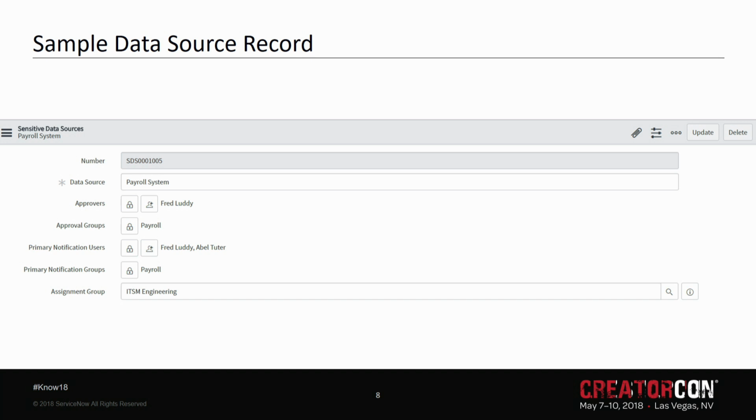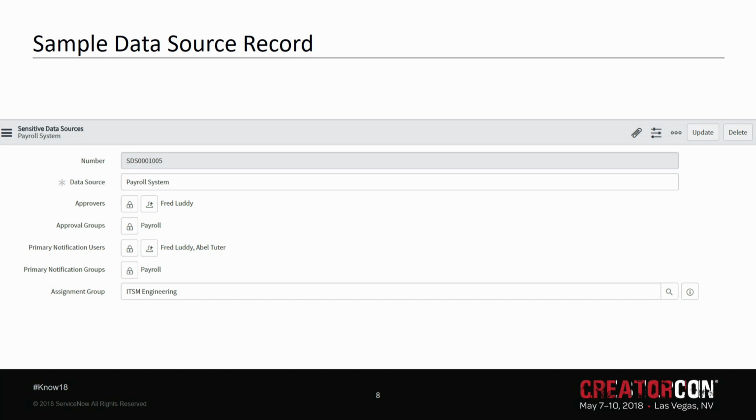So for approvers and notifications both, you're going to see that I'm allowing for a list of individual approval users, but also a list of approval groups. So my recommendation for anybody else, if you can talk people out of using individual users, try your best. Using groups is way better for maintenance, better for everything. But as a requirement for this one, I needed to account for both and allow for both.